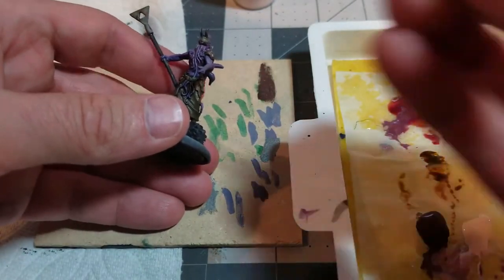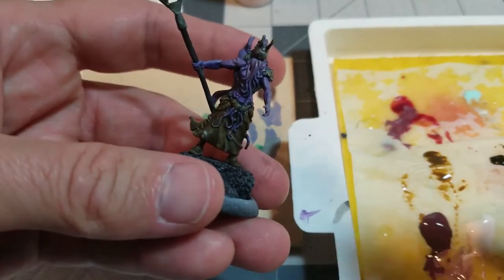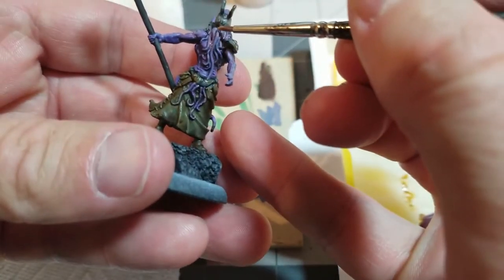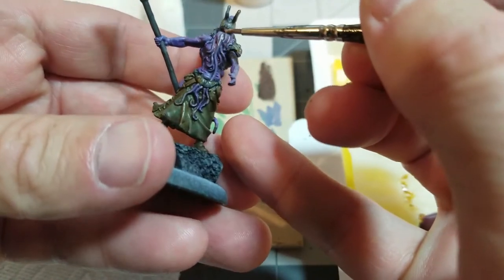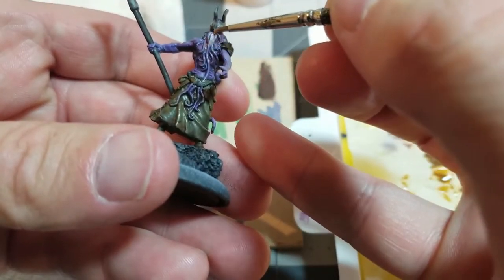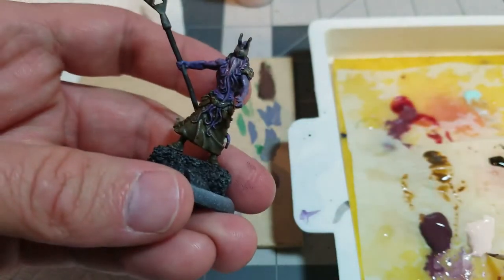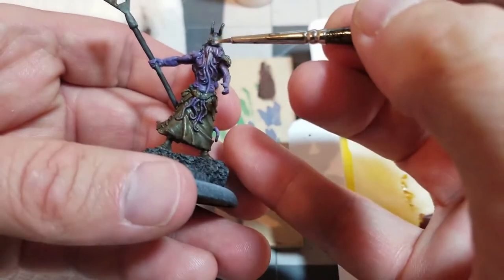But what I really want to do is extreme highlights, to make things pop out. If this guy was a human, it would be his face, his facial features, but I want those tentacles that are up in his face area to pop out, to be a focal point.